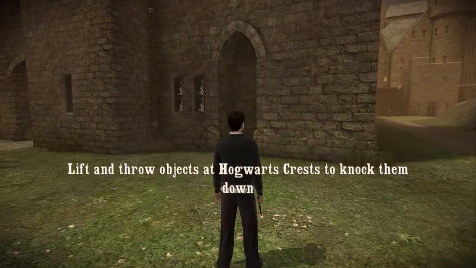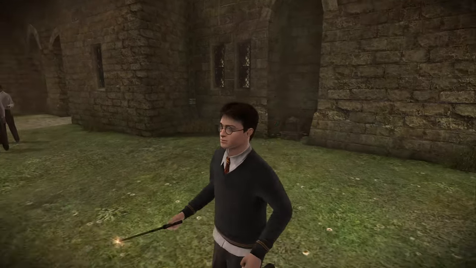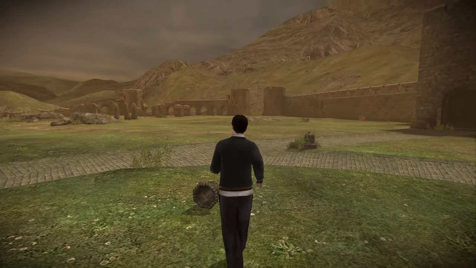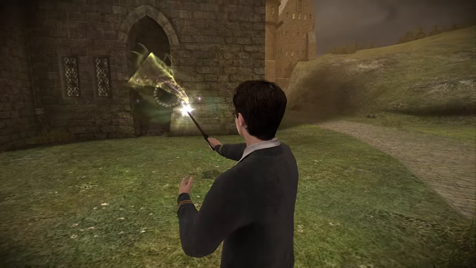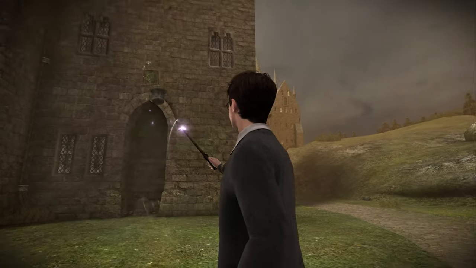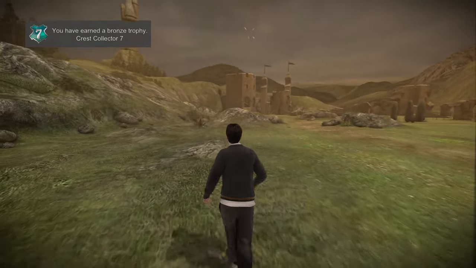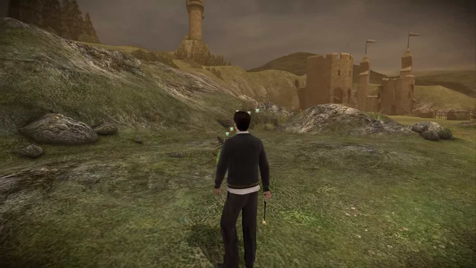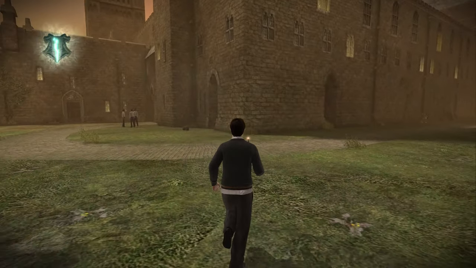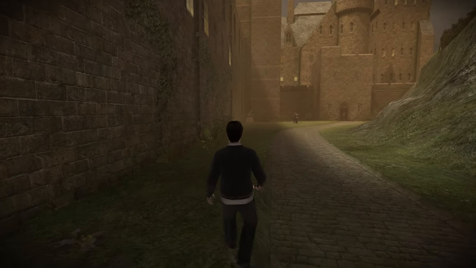Got another one above us here. Need to get this further back. Wingardium Leviosa. This one's tricky. There we go. Yeah, remember to collect your mini crests, because that's how you actually get 25 more of them. Alright, now we gotta get to Herbology. Not entirely sure where that is.